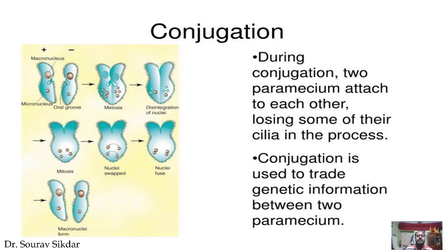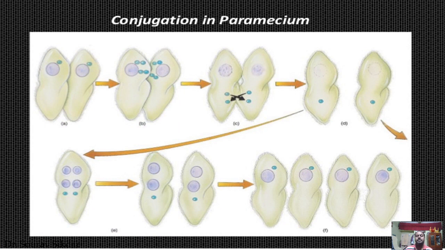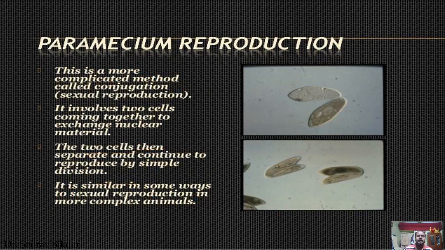On the basis of the presence of these two, through the oral grooves on the ventral surfaces, they exchange the nuclei, that is micro to macro and macro to micro, from the opposite one, and they mix to produce a single nucleus. They start mitotic division, and then they mix again. Through this manner, the exchange of nucleus through the cytoplasmic bridges along the oral groove on the ventral surfaces, they can easily make the typical 8 paramecium from a single conjugation.